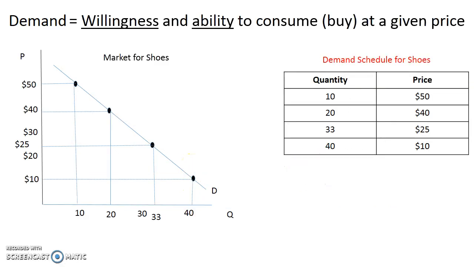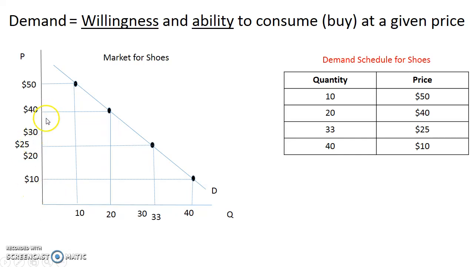Another way to represent a consumer's willingness and ability to consume at a given price is to use a demand schedule. The demand schedule is the table form of the demand curve. Something important when doing graphs is that you have to have equal increments along your axes. In this case, I've given equal increments of tens: 10, 20, 30, 40, 50. When a price of 25 gives a quantity demanded of 33, those don't fit perfectly into the 10 increments, but that's where you place it. You could use increments of 5, 20, or 40 — but whatever you use along the horizontal axis, the numbers must be in equal increments. You can't plot 10, 20, 33, and 40; they have to all be relative to one another.